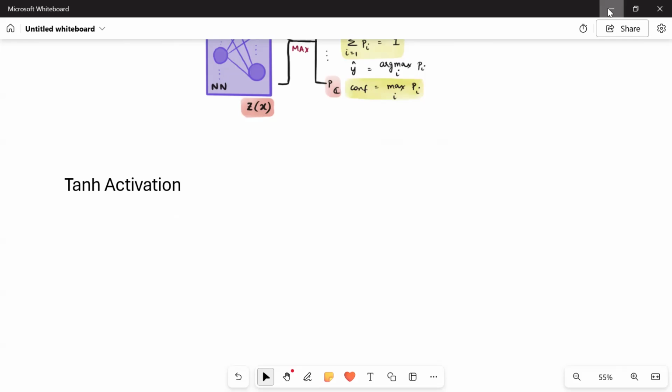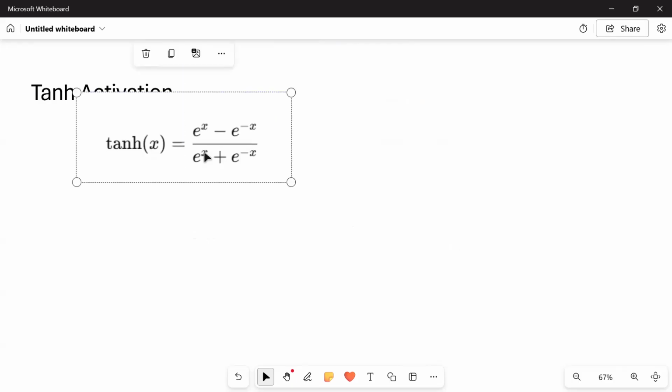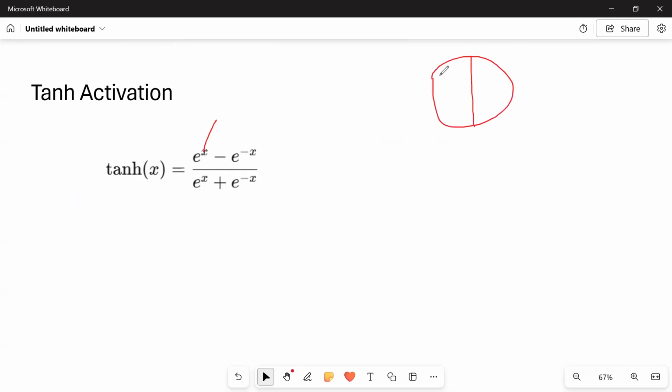The formula is very easy. You don't need to remember it, but I would like to show you. See, e to the power of x. This x is just simply z. Understand that this x is not x, it's z, the neuron's step one result. The neuron performs two operations, and operation one gives the z value. This is z only. We have to keep it over here.